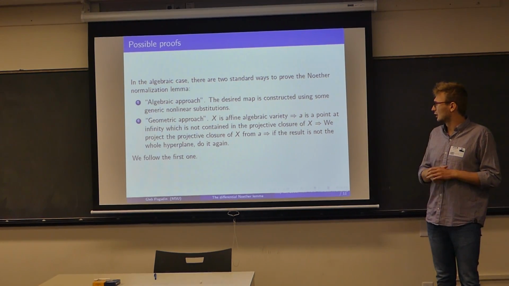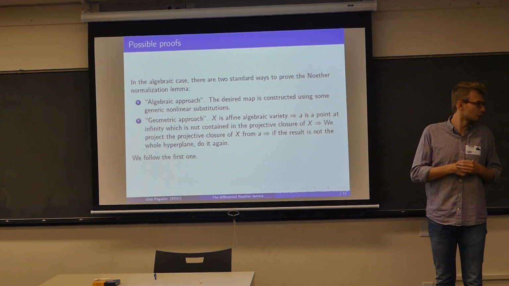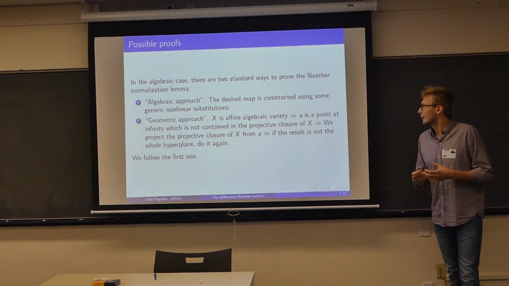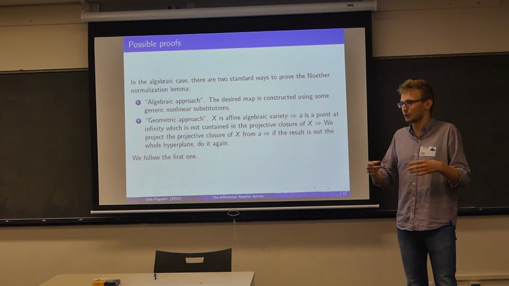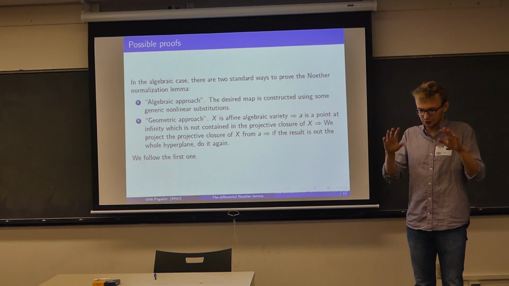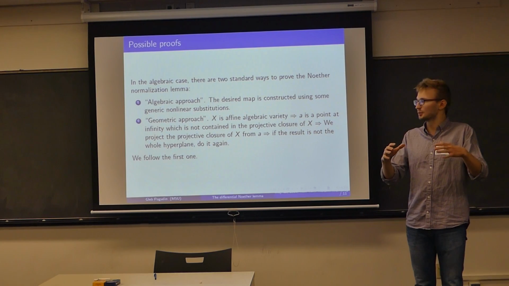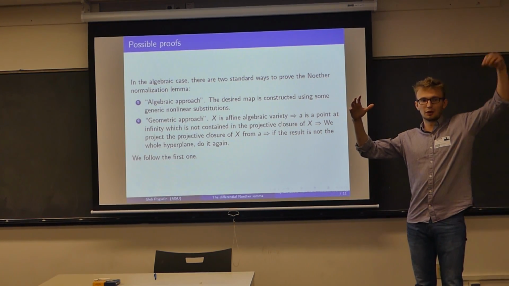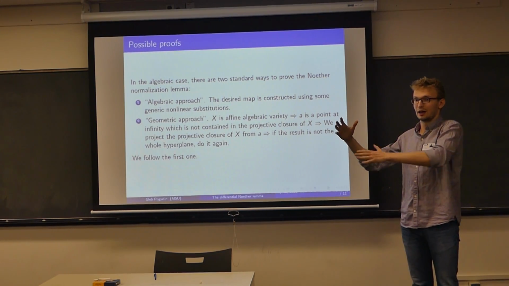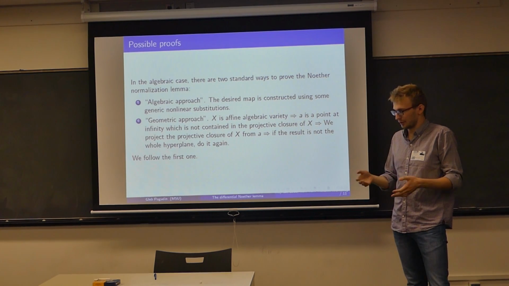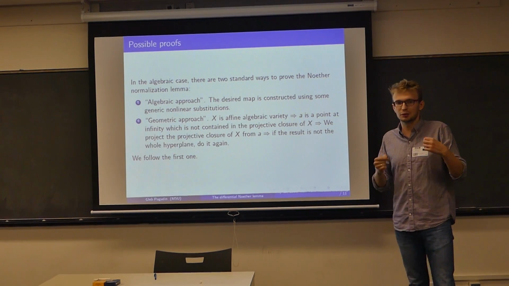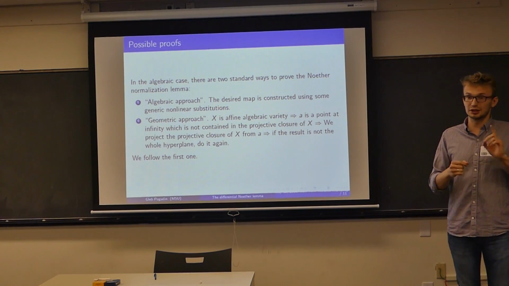I've written it down here. It actually consists of several steps which are in some kind of loop. You start with an affine variety and you want to decrease the dimension. You pass to its projective closure. You find a point outside the projective closure, at infinity, and project. It will be a variety in an affine space of lower dimension, and since you project a projective variety, you will get a closed image.